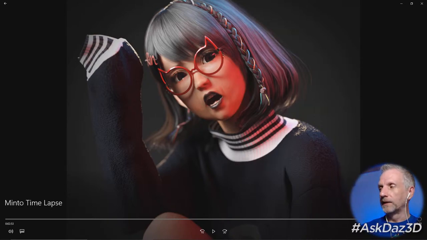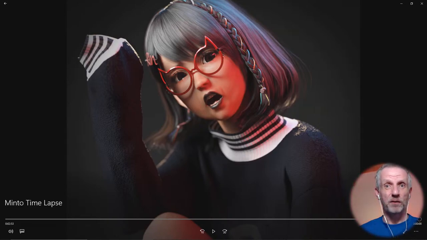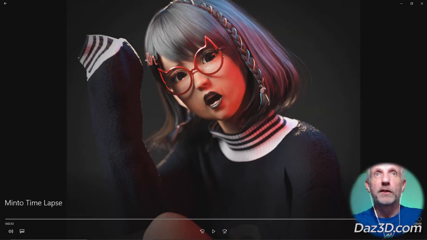I bought a product a couple of years ago, and I had exactly that problem. I think it was based on the girl, and it was based on something else that I didn't have, and I dialed it up and I was thinking, this looks terrible, man. This doesn't look at all like in the promo images. And the reason for that was, indeed, I was missing one product. So yes, very important point.